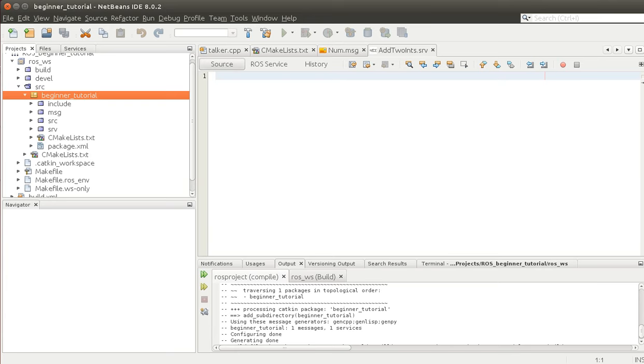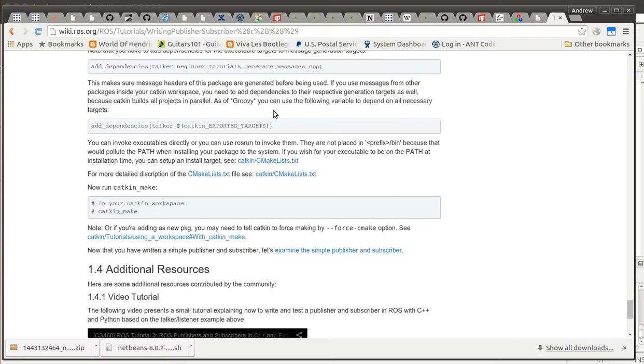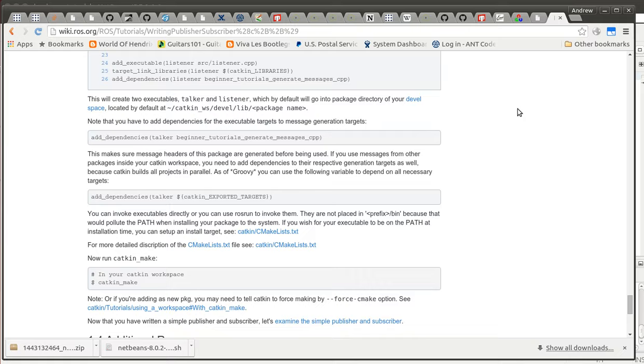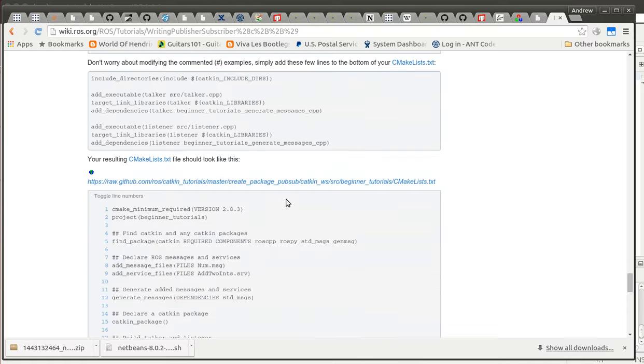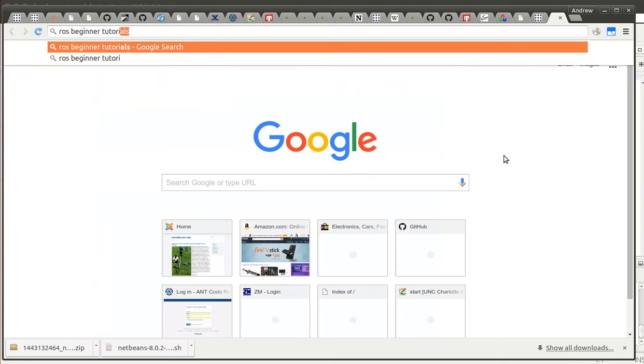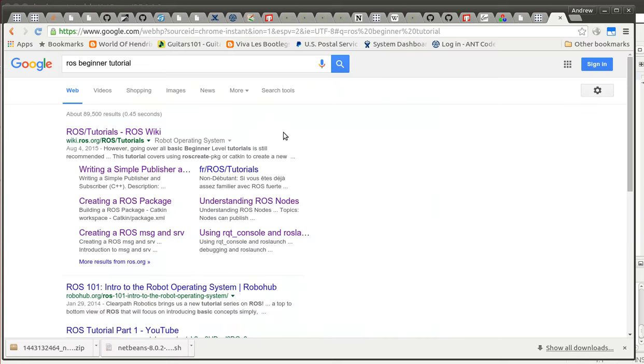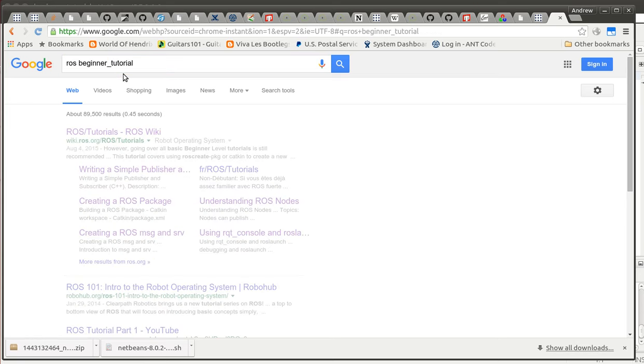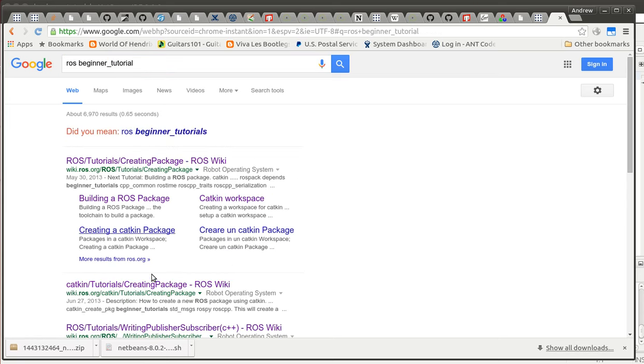Let's see where that is at, and show you how to use Git with Netbeans real quick. So let's see, ROS beginner tutorial, and then we'll look for their package.